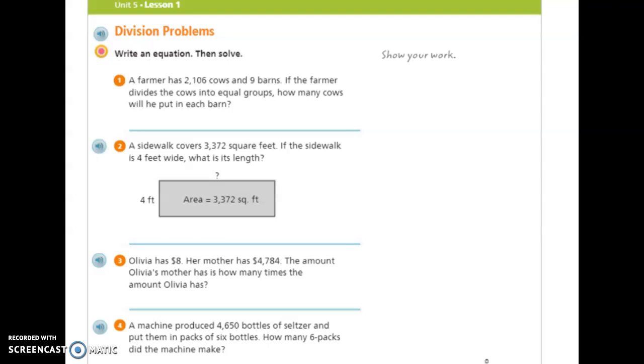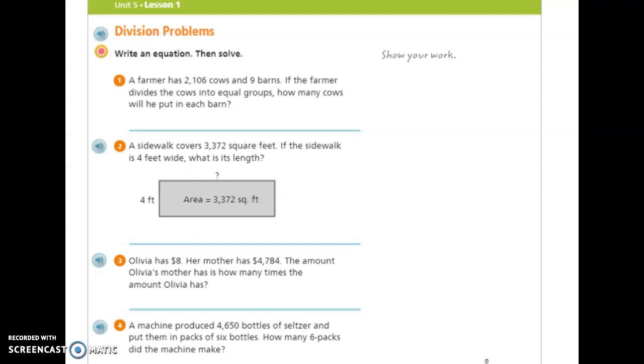So we're going to do some practice problems on long division. The first one we're going to do together the box way, and the second one we're going to do the traditional way. And then from there, you can decide which method you would like to do. All right, let's take a look at number 1. I am on page 210 in your new math textbook. If you don't have your textbook, just use a piece of paper.